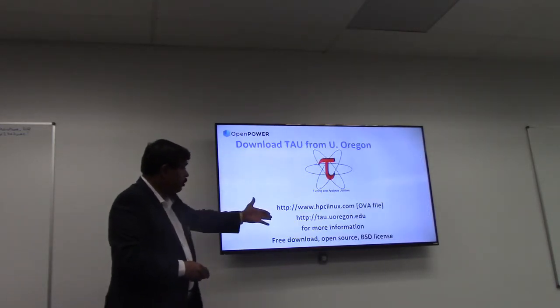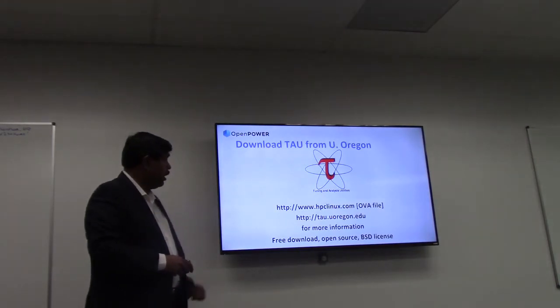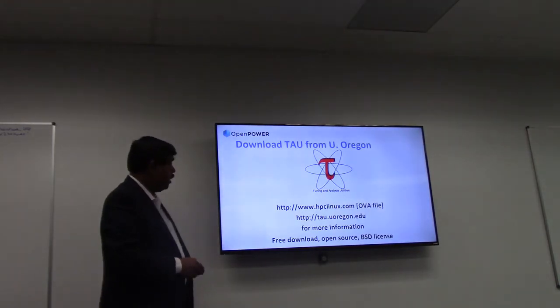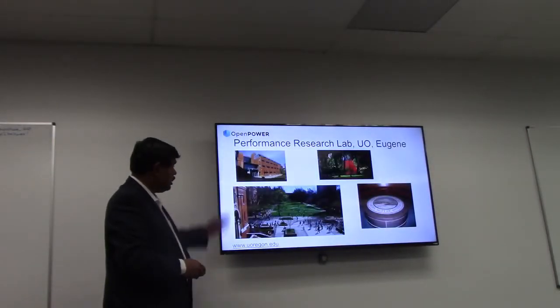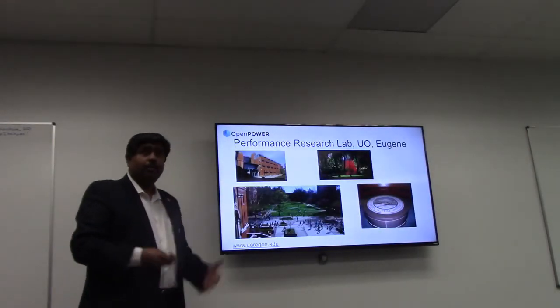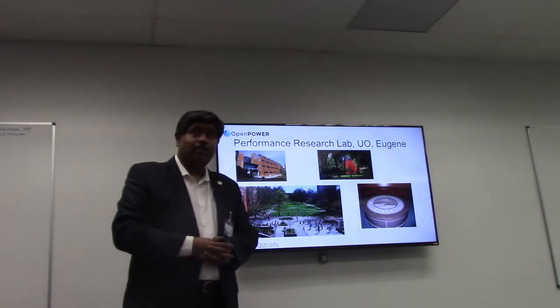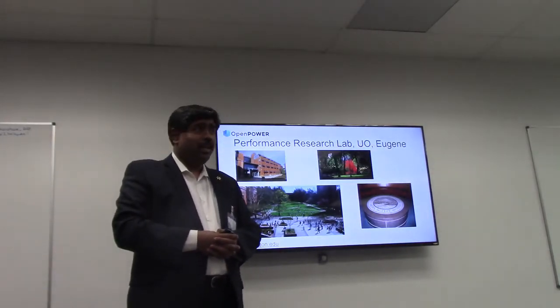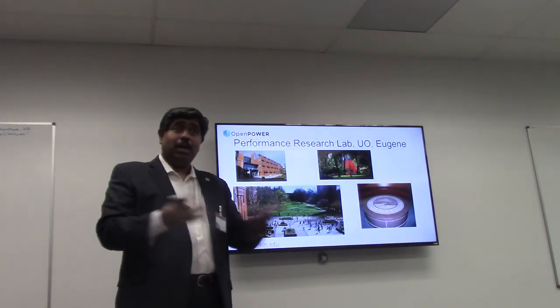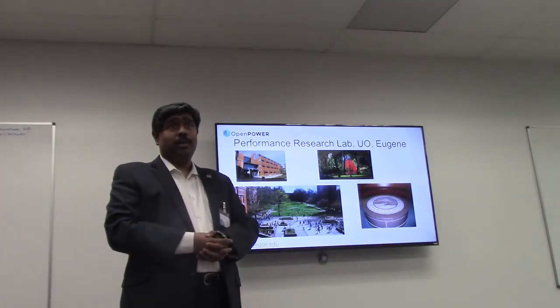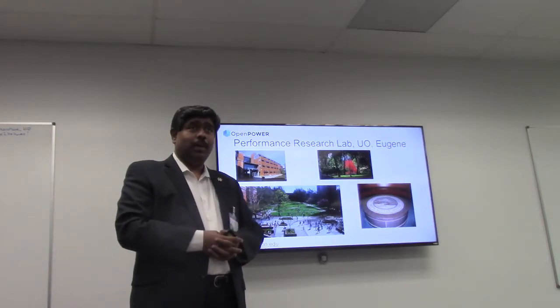You can download TAU from tau.uoregon.edu at the Performance Research Lab or from the HPC Linux distribution. This is where the development takes place. We have a very active visitor program in Eugene, where we are located in Oregon. Please consider, if you have a big code, coming to Eugene, spending a day or two with us, and we can work with you on your applications.